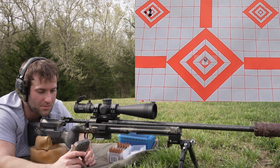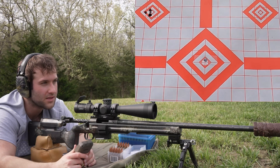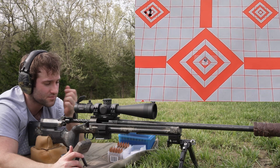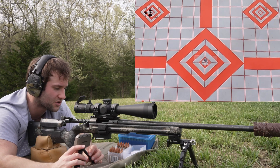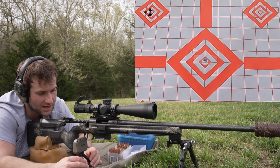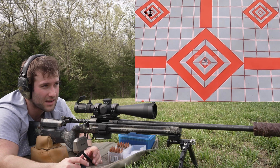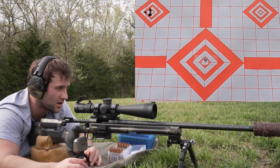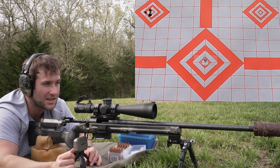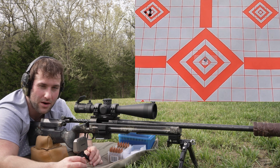I want to get the spread a little bit lower than that, but overall it's not a bad start, especially for what was technically a four-round group since the instrument didn't catch one shot. The group was good — a really good start considering last time I took this gun out I was shooting factory ammo and it didn't shoot great. I cleaned the gun really well, fouled it with a few shots, and we're technically starting with a cold bore today. Much more impressed than the last outing. Part of that may have been the suppressor — by the end of that test I noticed the can had shaken loose a little bit, which could have affected things.